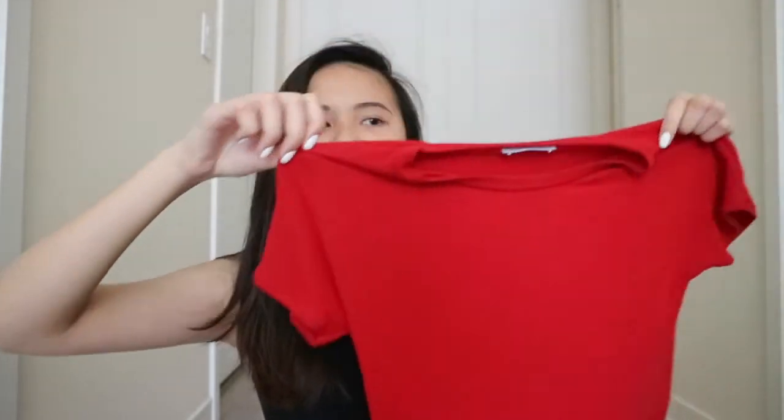Now let's move on to Zara. The first thing I got is color — and it's the color red. I feel like red is such a huge trend right now, and I'm pretty into it because usually I don't go towards color. But this red crop top, I really like it. I've worn it like once even though I got it like three months ago, but I'm going to wear it when it's hotter. Because I liked the red version, I decided to get it in white too and I really like it. It's a basic item you can pair with basically anything.